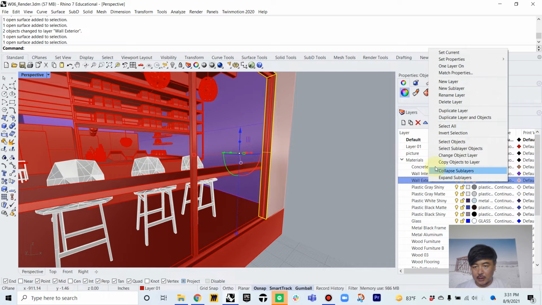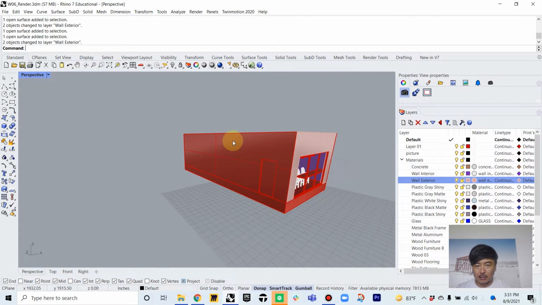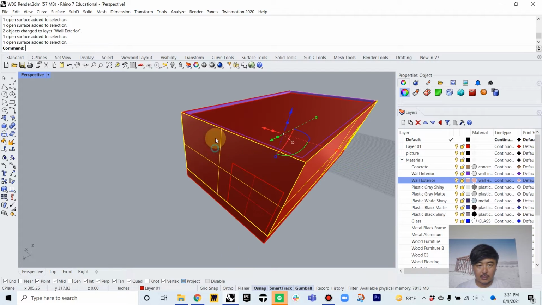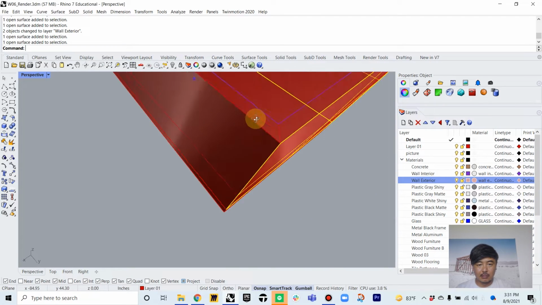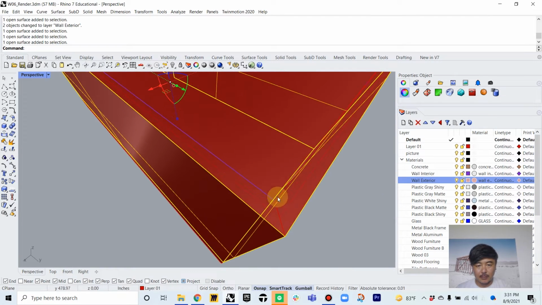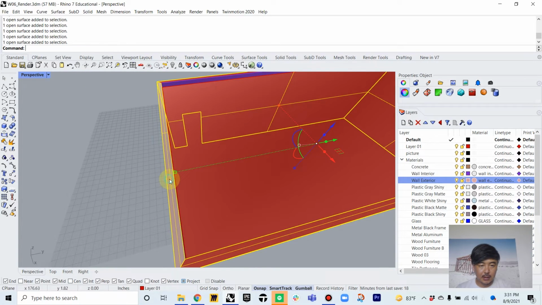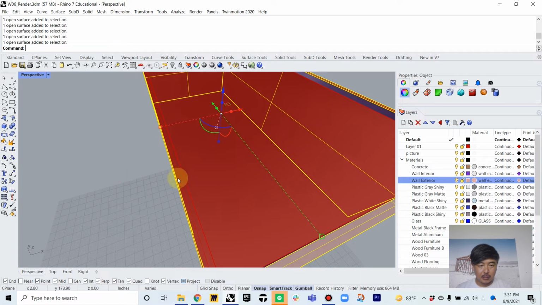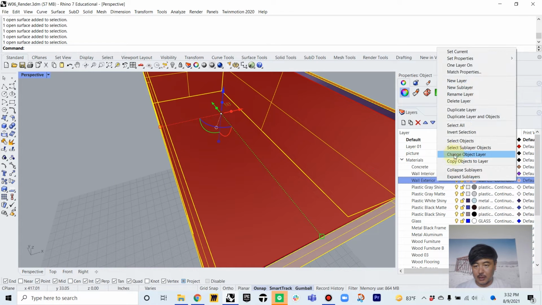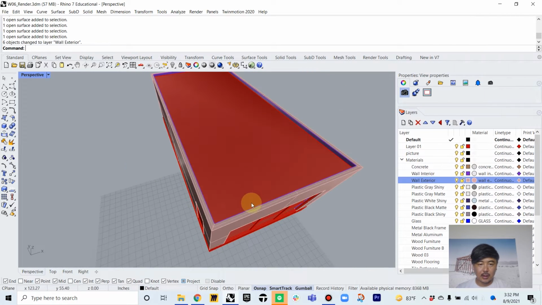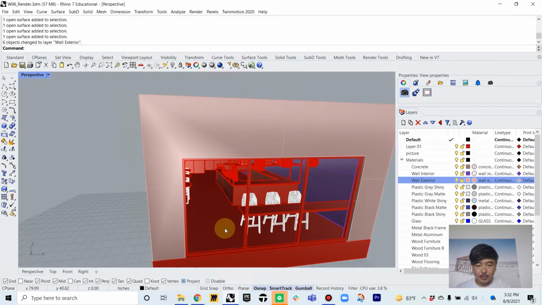And so we can just change object layer of this exterior wall. Some faces you probably have to take a deeper dive into, but these edges we will apply as wall exterior. Okay, and this flooring too.